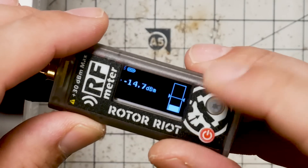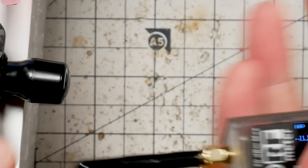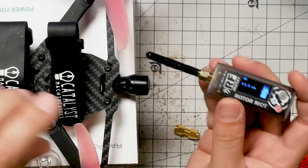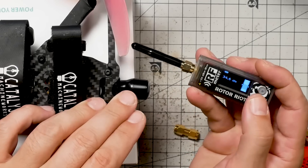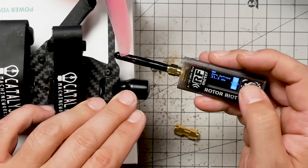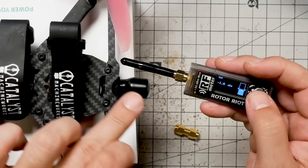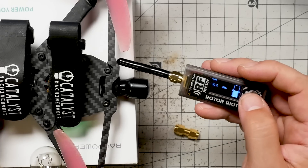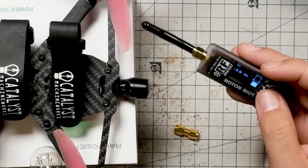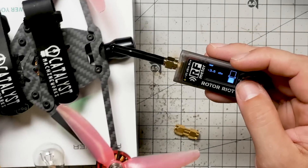You can also use Scully mode. Let's say this guy is transmitting at 200 milliwatts. I hold it next to my transmitter which I know is at 200 milliwatts, then press up on the joystick to set that as the zero point. Now when I hold this next to any other video transmitter, if the line is about in the middle I know it's at about 200 milliwatts; much lower means much less power; much higher means much more. That's what you might use as a race director to quickly check everybody's power level the day of the race.